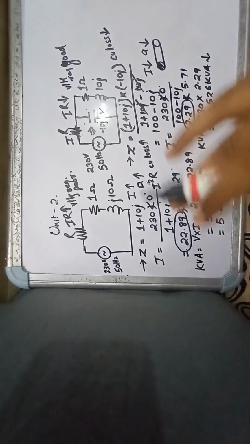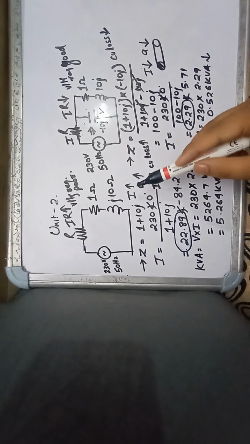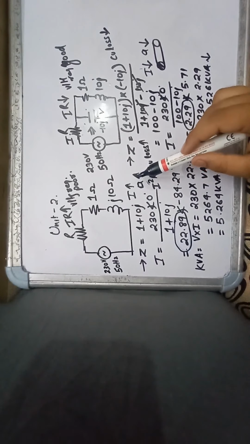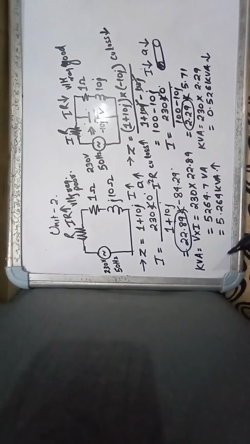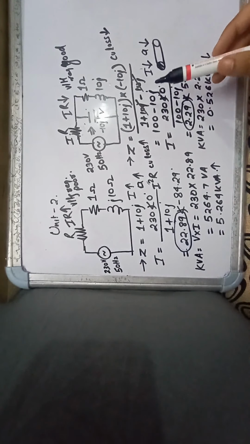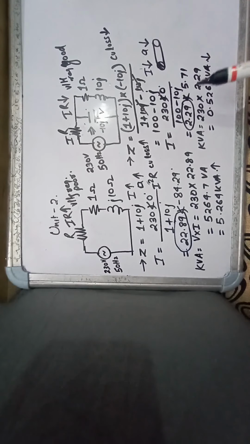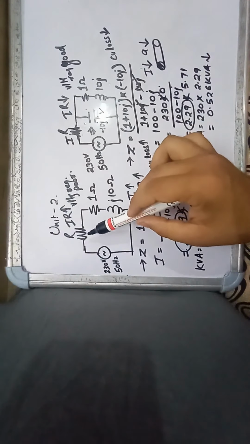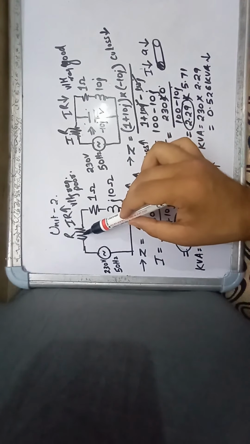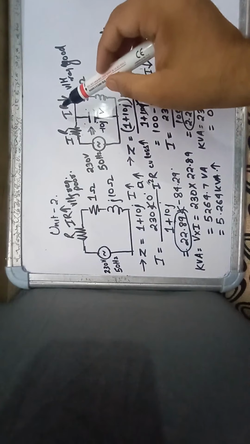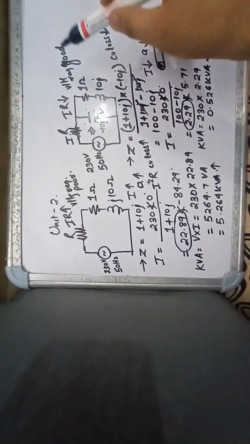Like overall view, if you can see here, the current increases, which means you will require more cross sectional area. So here the kVA rating increases. Okay, without any capacitor, the kVA rating increases. Here if you check it around, the current decreases, cross sectional area decreases, kVA rating decreases. This will lead to your drop in your transmission line. As the current is high, more drop will be there in the transmission line, and that will lead to poor voltage regulation. Here the drop will be less, and that will lead to very good voltage regulation.